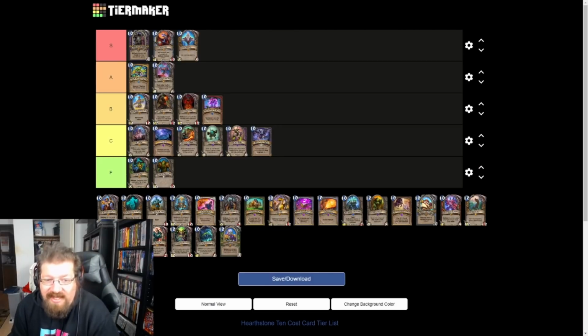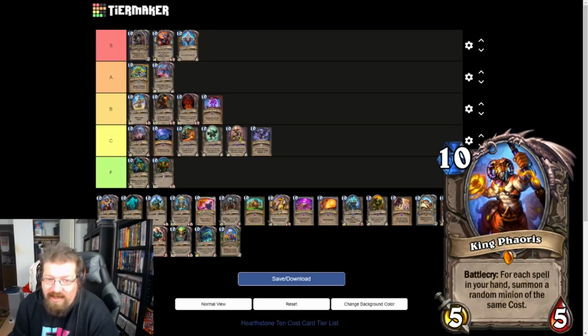So we have King Phaoris. It's a 10 mana 5/5 neutral legendary, Battlecry: For each spell in your hand, summon a random minion of the same cost. So if you're running a lot of expensive cards, particularly spells, obviously, you're going to want to run this card a lot of the time. Like we've seen in Jade Druid, we've seen it in Quest Druid, we've seen some bigger spell decks like Mage, and it's been a decent card in those decks. It's popped up a lot.